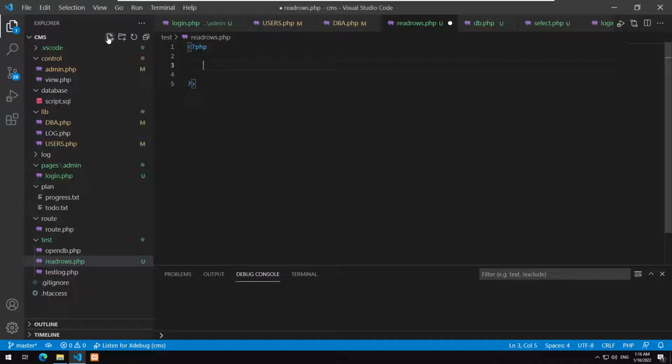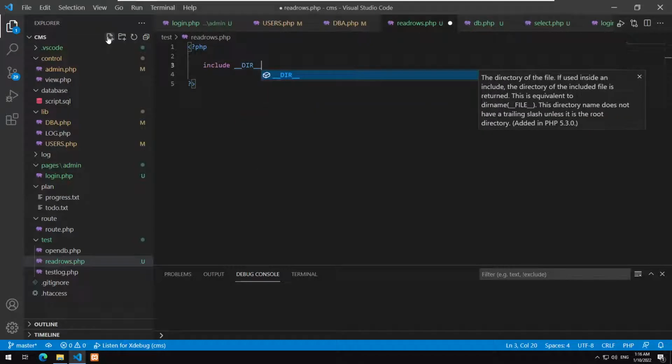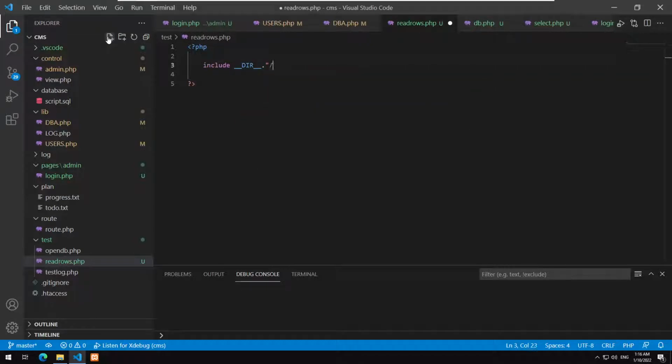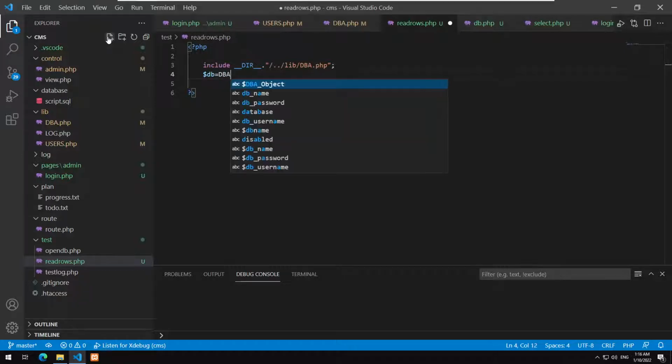First thing is to include dir. We need to go up one level, then we go to the lib directory, then we go to dba.php, and we have db equals dba open db.